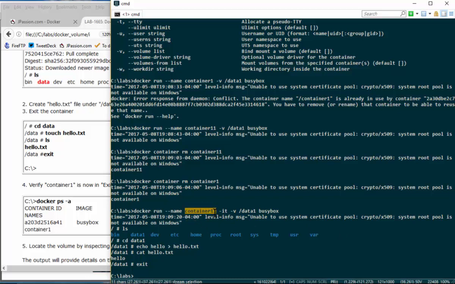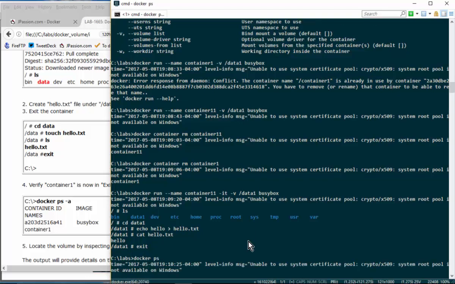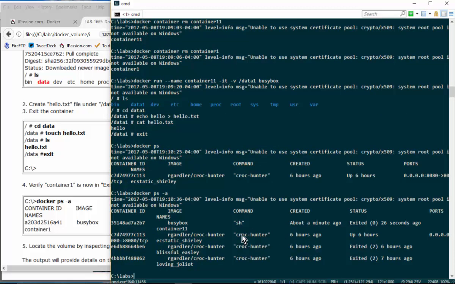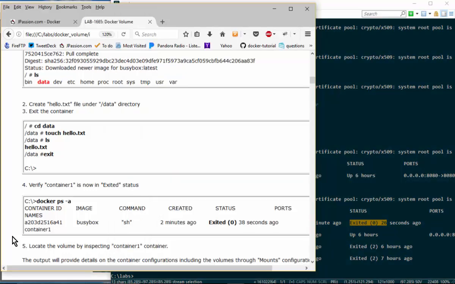What I want to do is, once I exit out, this container11 is in exited status, right? So if I say docker ps, there should be no containers up and running. Oh, okay, this is my actually old one, so it's not running container11. And if I say docker ps -a, you can see container11 is in exited status, right? However, because the volume is still there, we are going to be able to restart this container11, and then we can attach it and verify it. So that's basically what we're going to do.